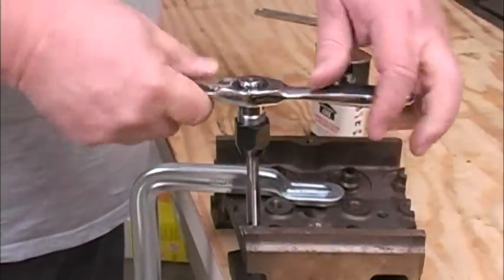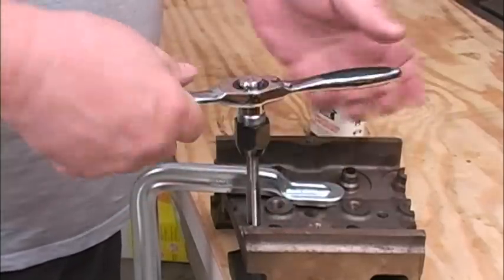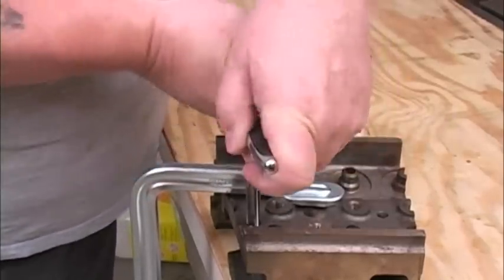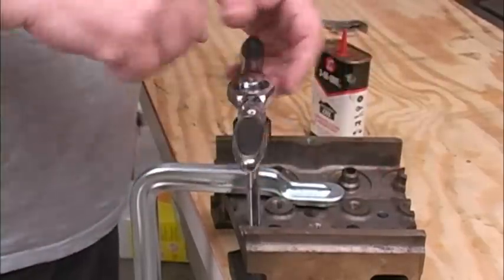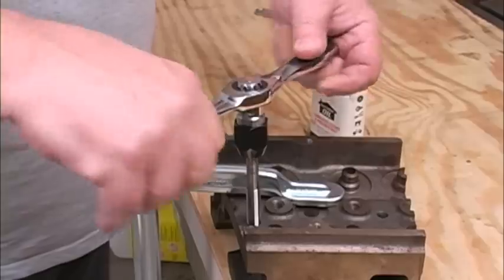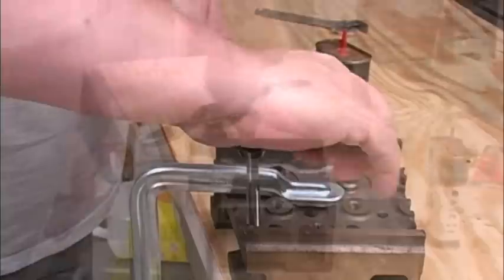After clearing the hole to make sure there's no debris in that, I can use the included tap to start cutting the threads. These taps may be cutting special threads for these inserts, but you use them like anything else. Go a half to three-quarters of a turn forward, and then back it up a half a turn or so to break the chips, and keep repeating that cycle.